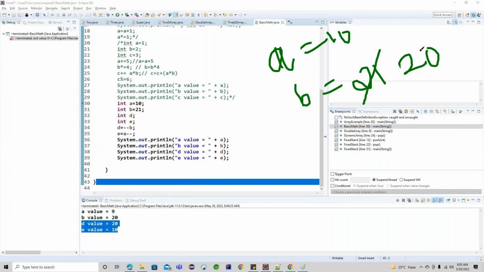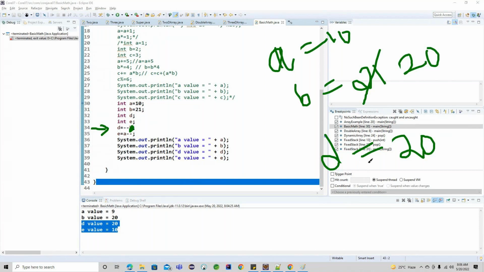If you see line number 34, I'm using the pre-decrement operator. What is the variable name we are using here? b. This b is decremented, and the decremented value is stored into d. So right now the d value will become 20. And what about e? At line number 35, we come up with a post-decrement operator.